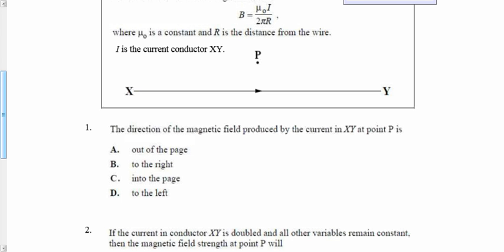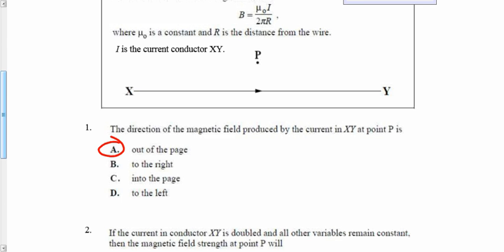And it's going to be a right-hand wire grasp rule because it's conventional current. So we're going to take our right hand. Everybody take your right hand now. Stick your right thumb in the direction of the moving charge, which is from X to Y. Now, we're going to make sure that our fingers are above the wire here. If the current is going this way, if you have a look up here at the ruler with the arrow on it, and the point P is above the wire, we want to make sure our fingers are above the wire. Not our knuckles, not whatever other part of our fingers, but our fingertips, our fingernails are above the wire. Which way are my fingertips pointing right now if they're above the wire? Out of the page. So the answer for this is out of the page.